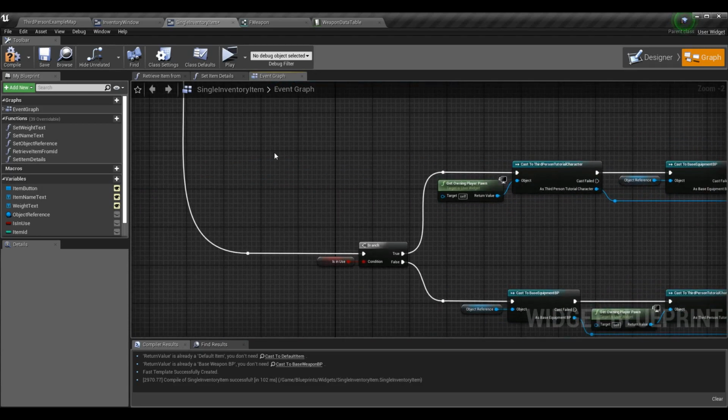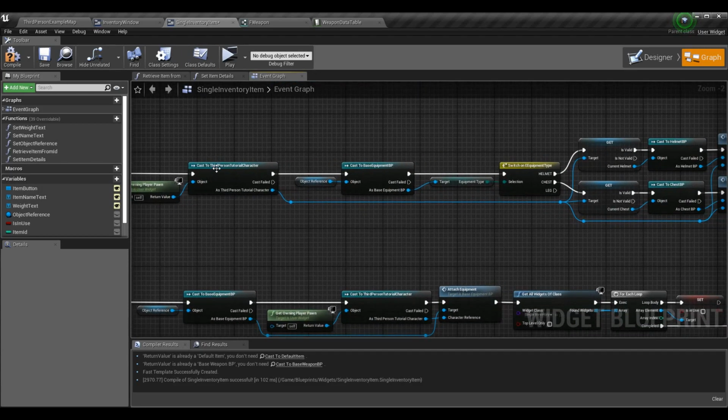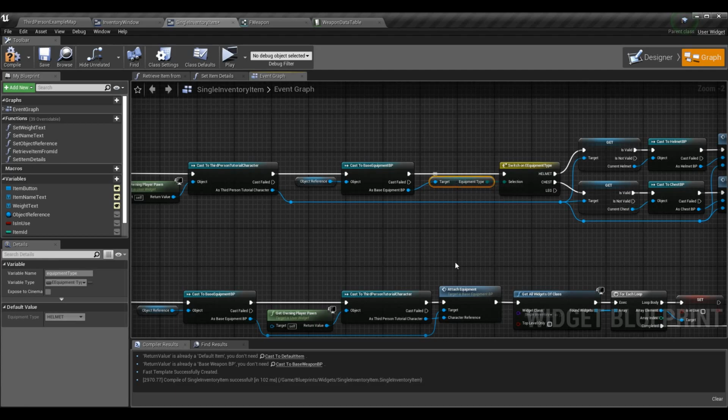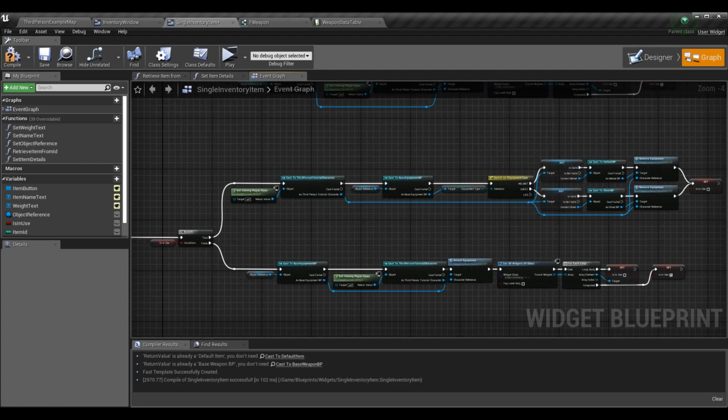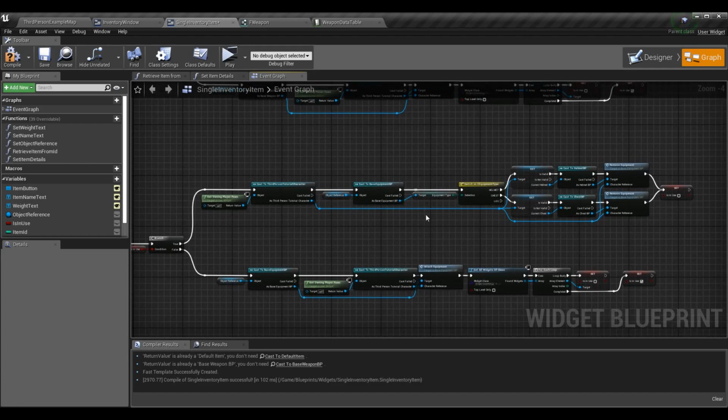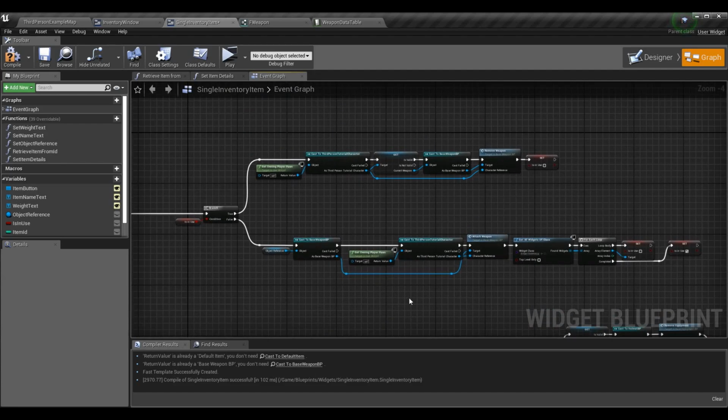Cool. The very last thing about this: if you took out the cast like I did, I was using default weapon and default equipment to cast here, then I still need equipment type here for how I'm doing my attaching and unattaching, or equipping and unequipping. So we still need to have a base equipment BP or some sort of way to know the equipment type for the switch statement. But you can manually cast here. It doesn't hurt to do a cast. The cast before was checking just to make sure it was the right type, whereas this cast is actually just to grab this variable from it. So if you took that out, you can no longer use that. You'll have to just do it here. You can see I just shifted everything over, added in this cast, and grabbed the equipment type.